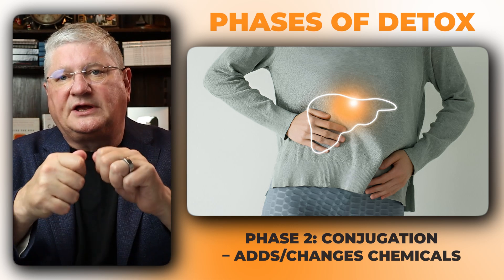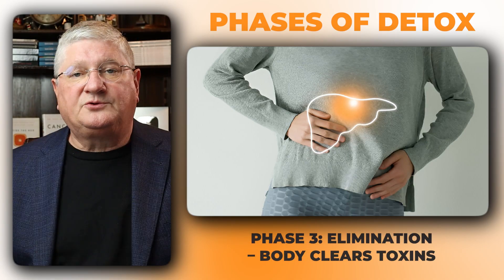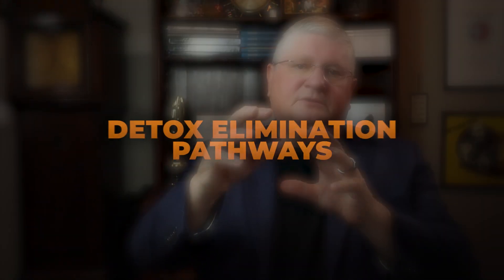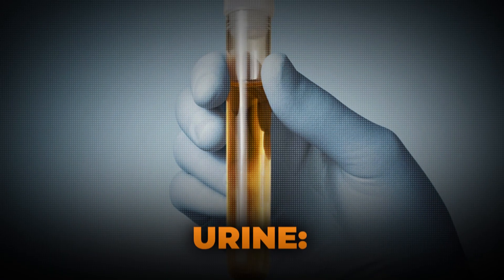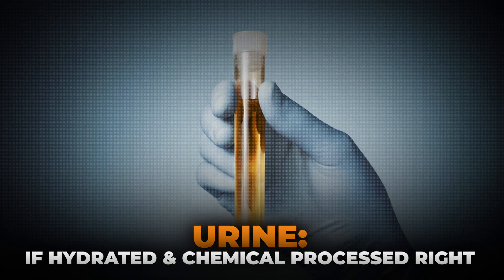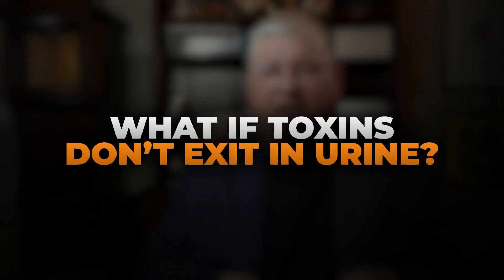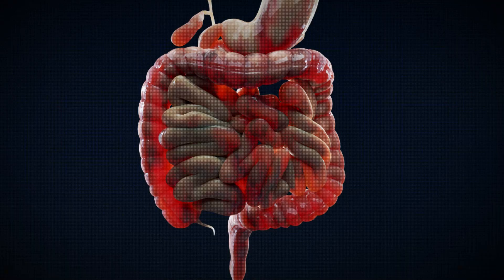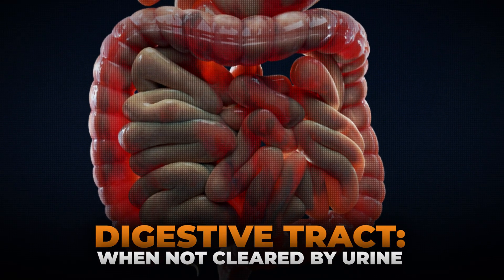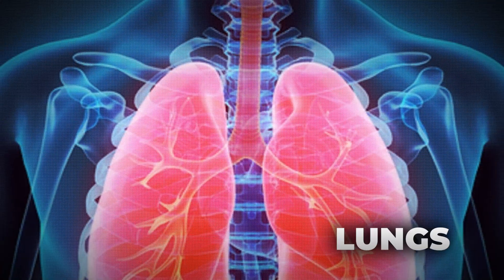I would teach students it's like putting an anchor on this bad chemical. Phase three is literally the eliminatory pathways. Certain chemicals after phase two will be set up in a way where they go out through the urine — so as long as you're hydrated enough and the chemical is set up correctly, it's going to go out through the urine. But if we don't have a chemical that's going to go out through the urine or it's processed differently, then it has to be sent out into the system to be eliminated through the digestive tract, or maybe through sweat in the skin or breathing out through the lungs.